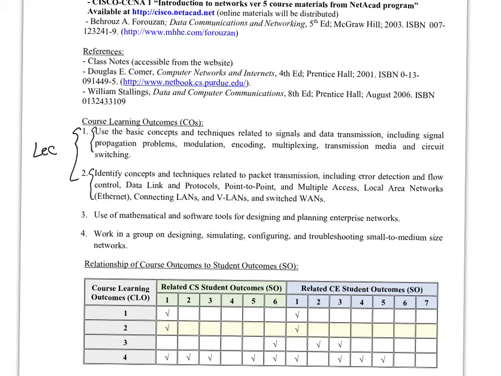Then the second part covers the details of the protocols in every layer. We're going to be talking about 5 layers of the internet, in case some of you might know. The network function is divided over the internet into 5 layers, starting from the physical layer, data link layer, network layer, transport layer, and then application layer. We're going to be talking about the important and common protocols, or the standard protocols, in every layer on the internet. We'll talk about the details of these protocols.